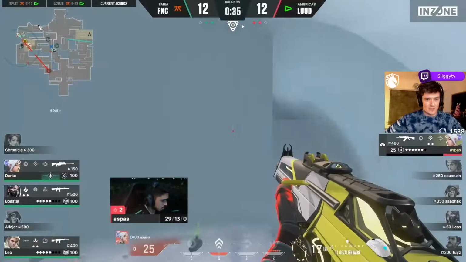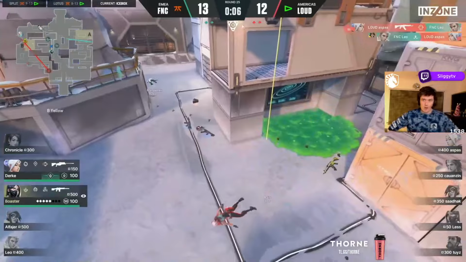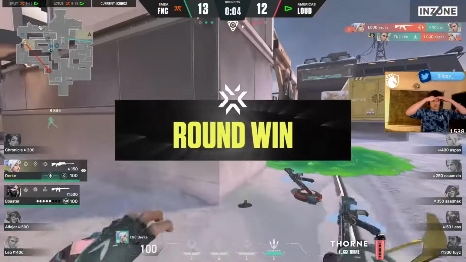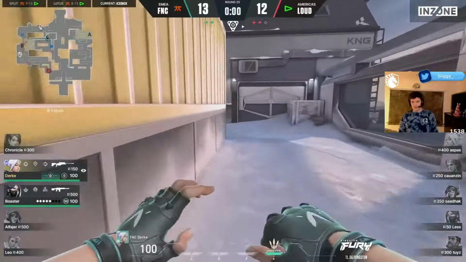Aspas 1v5 does good too. It's going to be so hard for him to plant with the spike here. 1v3. Oh, okay. Of course Leo ends up with a shock dart. Another chance for Fnatic. One-for-one trade that Leo will be perfectly happy with.